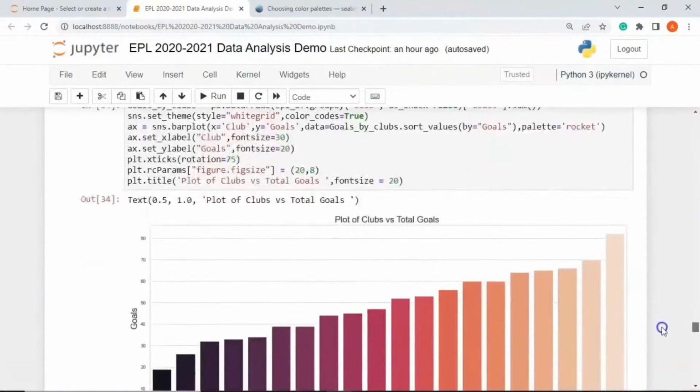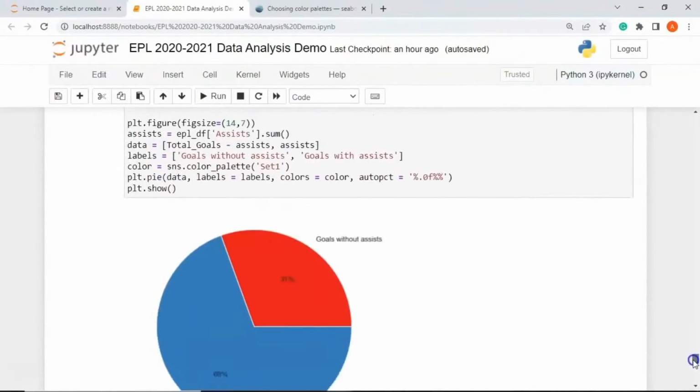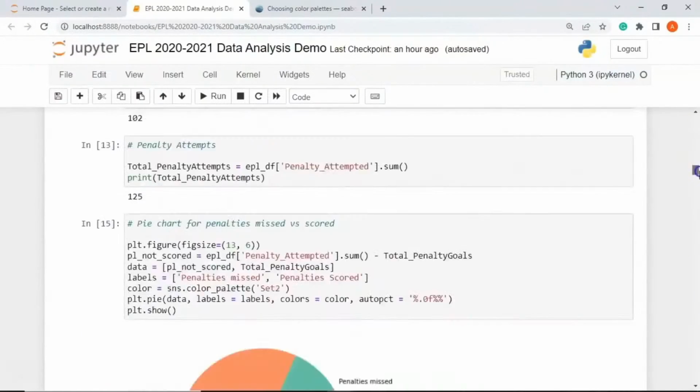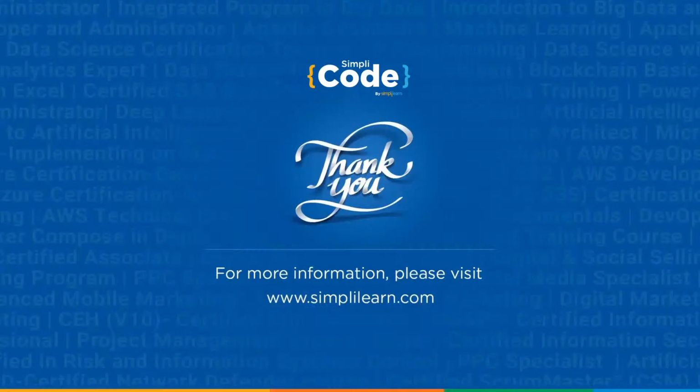We saw the total number of goals scored by each club, the total number of assists, the players with the highest number of goals, the players with the highest number of assists, then the goals that were scored in penalties and without penalties. All right. And that brings us to the end of today's session, guys. I hope you understood all the concepts and topics covered today in this live session on football data analysis on the EPL dataset using Python.